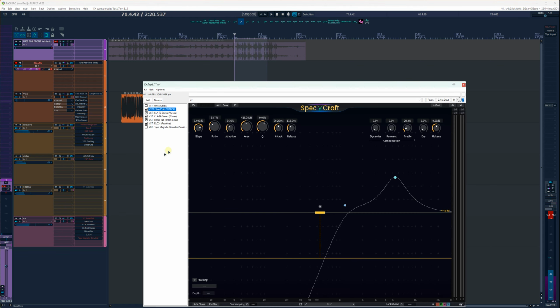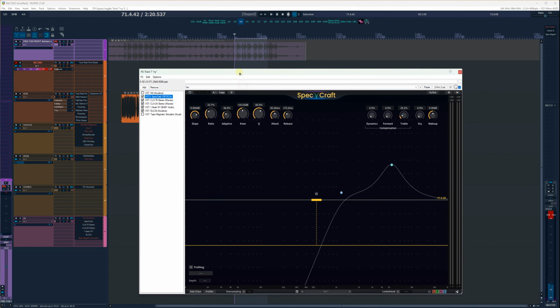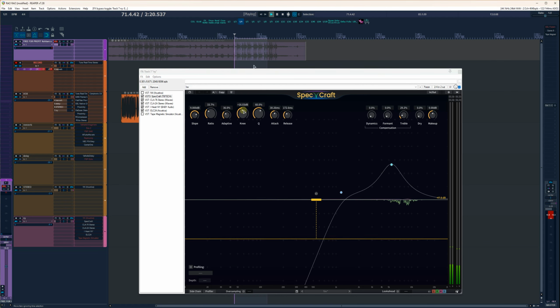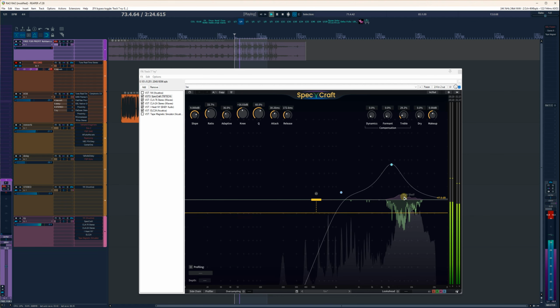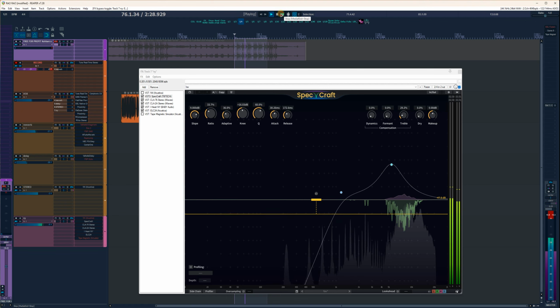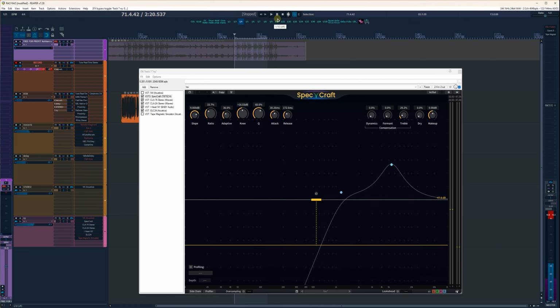And when I remove the highs, I know the highs are going crazy. So what I do is use Spectracraft. You can see, just check this. It's taking out a lot, you can see, but in a healthy way, so my vocals can breathe. You see, I'm not getting the lips.